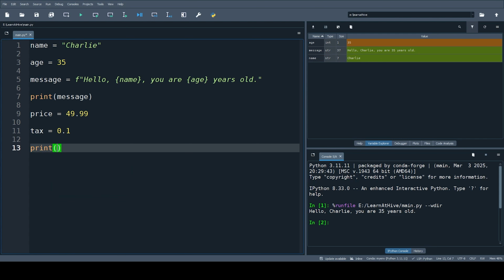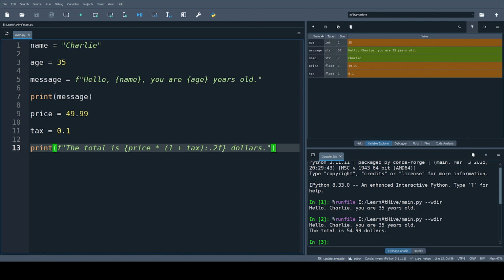Print f, the total is price multiplied by 1 plus tax, colon .2f, so 2 decimal places, and close it, dollars. Here we add tax to the price. So if we add tax to 1, it's like adding the 10% to the price.